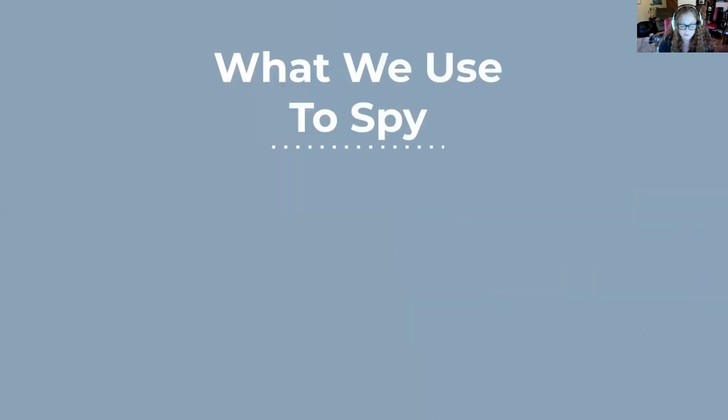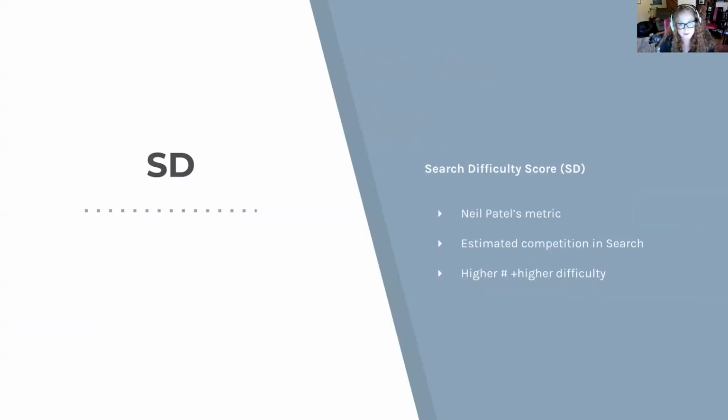They don't cause issues. So what we use to spy, now we've already gone over some of this, but there's some extra ones that you're going to hear about and you're going to end up knowing about. And some SEOs will do their keyword research based on things like search difficulty, right? Neil Patel's metric. Neil Patel is a big SEO dude. He's done really well. Same as Brian Dean, who is Backlinko. He just got bought by SEMrush. People also ask website, which is one of the ones we learned about in the search engine results classes. Yeah, it helps. So search difficulty score is a metric.